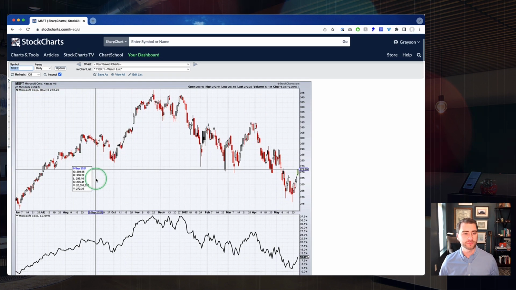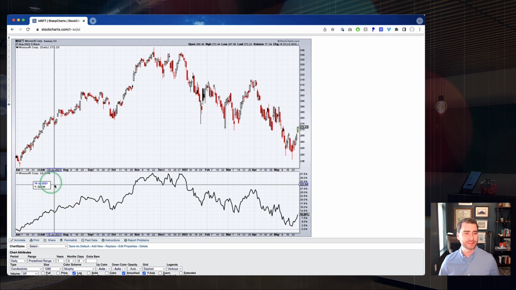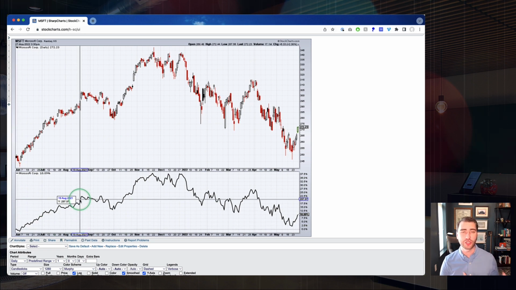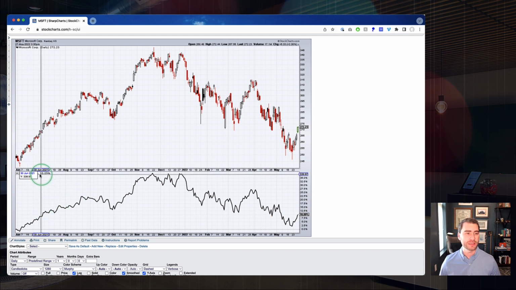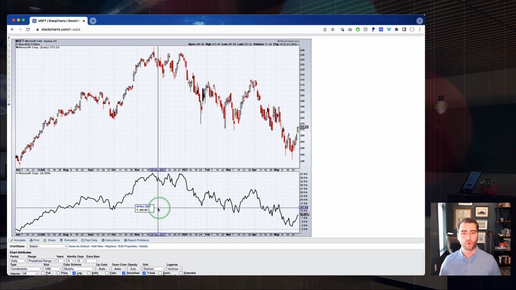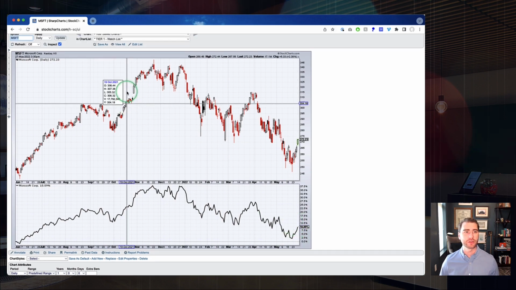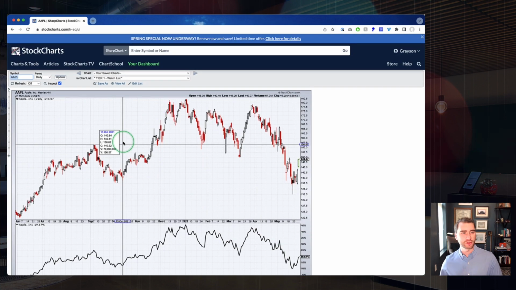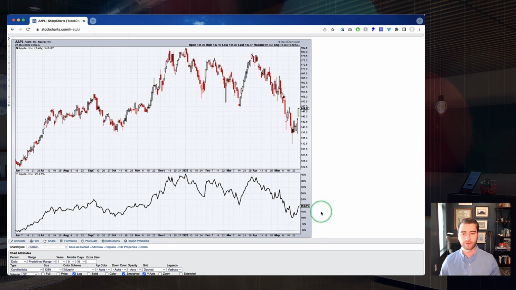So if I now change this to, for instance, Microsoft, you can see that we now have a chart of Microsoft up top. And because that price performance indicator is using the dollar sign symbol parameter there, this has also changed to be a price performance line for Microsoft. So we can see over the last year, Microsoft is up 10%. We could change this to be Apple or something else that we want to chart. We can see that over the last year, Apple's up almost 20%.